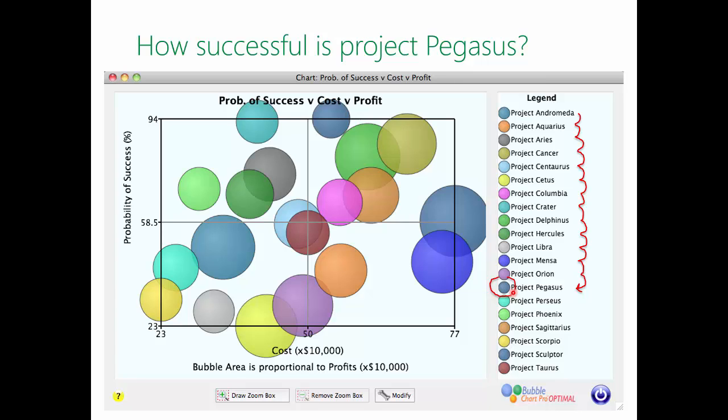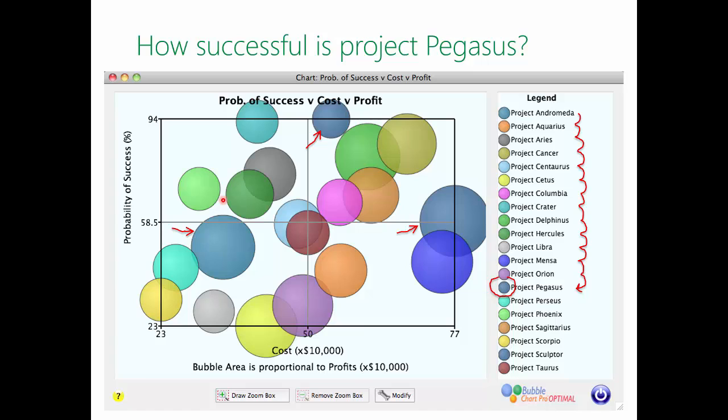Now I have to do another task, which is to match this color within all the bubbles here. Then I get several candidates, and I need to recheck, is it this color or this color, and I'm not really sure. So these are very basic things.